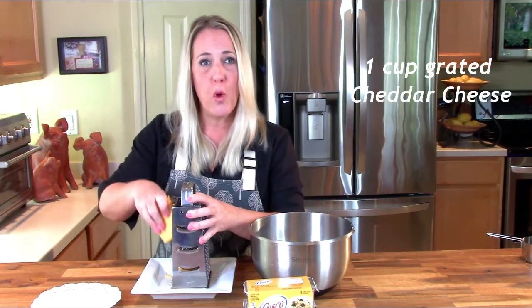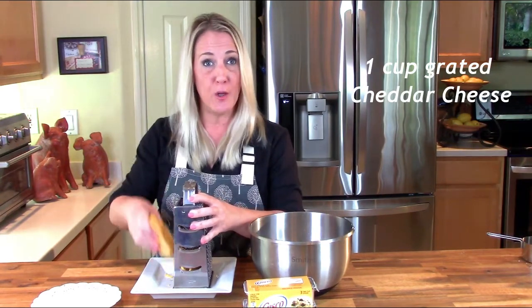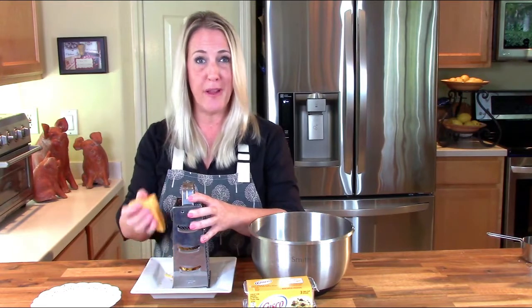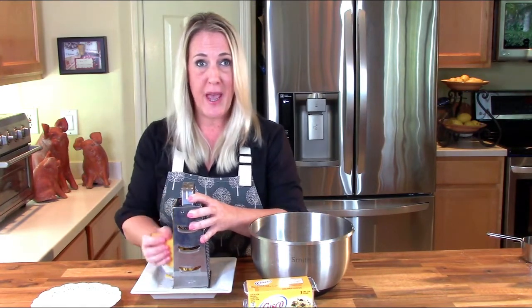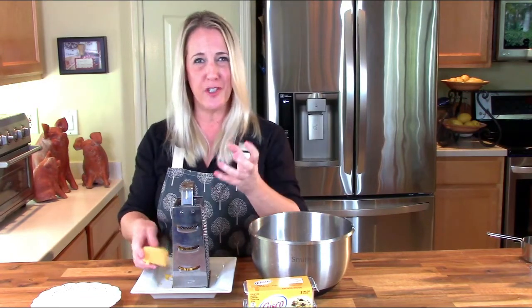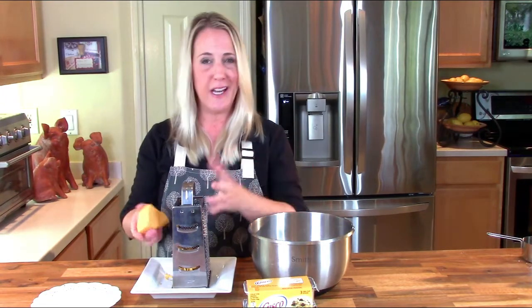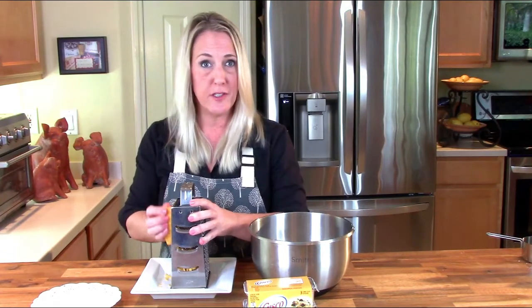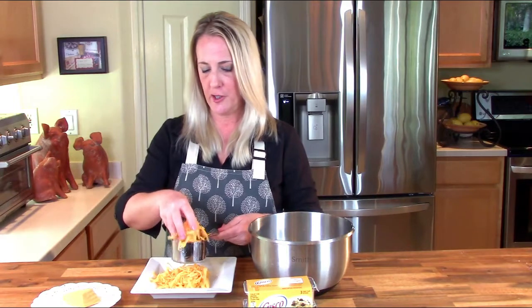Next, we're going to add 1 cup of freshly grated yellow cheddar cheese. I always recommend grating your own cheese as opposed to buying cheese already shredded in the bag. When they shred it in a bag, they have to coat it with like a cornstarch and a powder to prevent the clumping and the caking. And it does change the flavor, it changes the consistency. And in all honesty, it doesn't take any time to grate your own cheese. The product is so much nicer. So again, this is 1 cup of freshly grated cheddar cheese.